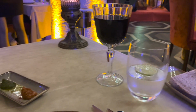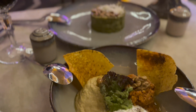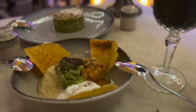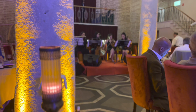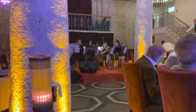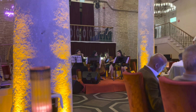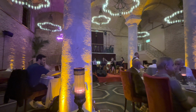So this turned out to be one of the highlights of the trip. It has an Ottoman-inspired menu, and the ambience of it is just, you feel like you're completely immersed in history. You feel like you're thrown back in time, and actually it's right below Hagia Sophia, so you could easily spend the day at Hagia Sophia and then come here at night with your significant other. You enjoy the violinist ensemble over there, and it's just the perfect vibe.